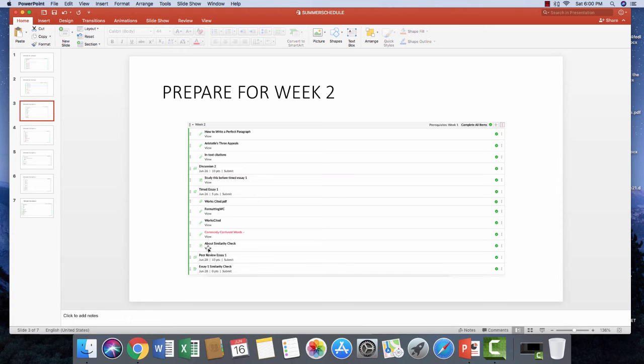Okay, this says about similarity check. So it's to help prepare you to submit your essay 1, and you want to have it completed for this. You're going to submit your essay 1 in these 2 locations. The first one says peer review essay 1. That is what you submit to your group, and you will peer review one another's essays, and you will use my questions to do so. You will not waste time talking about commas. You will read the questions, and you will give the best answers you can.